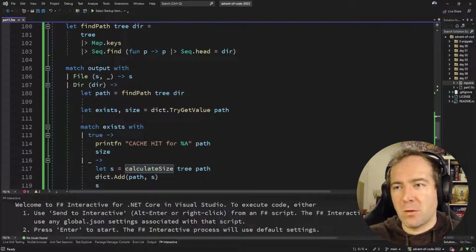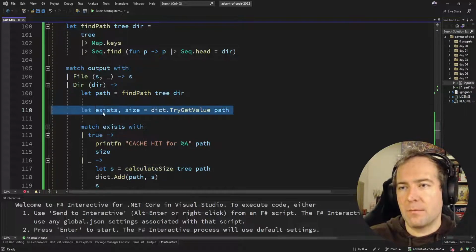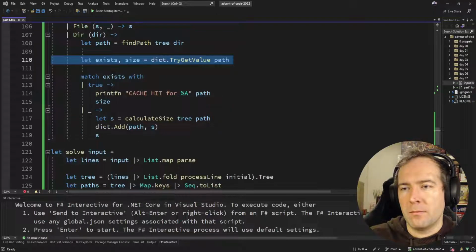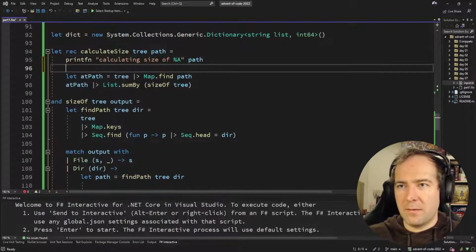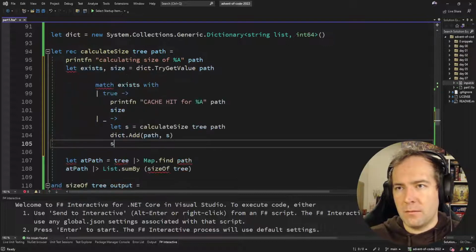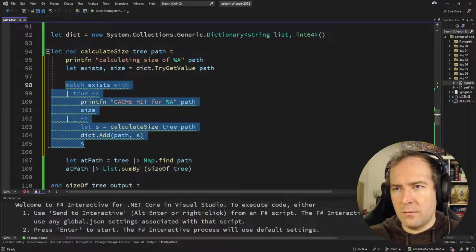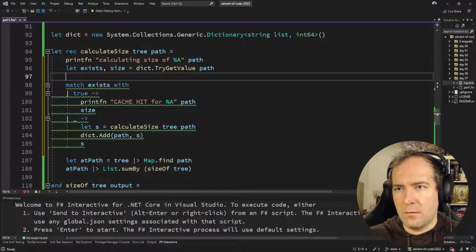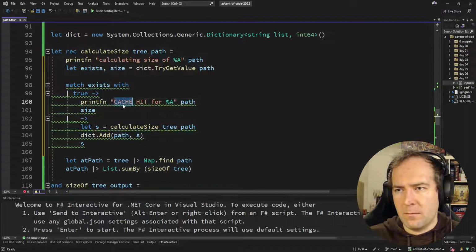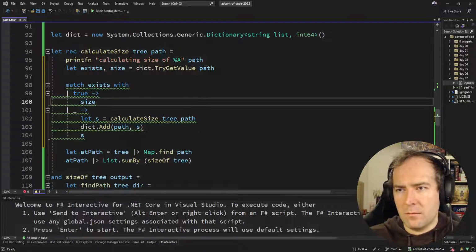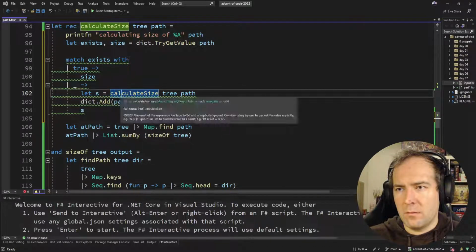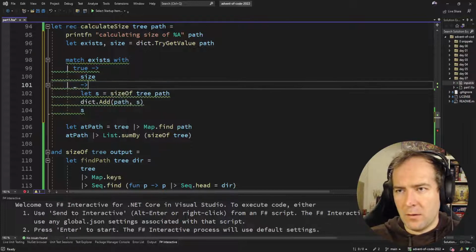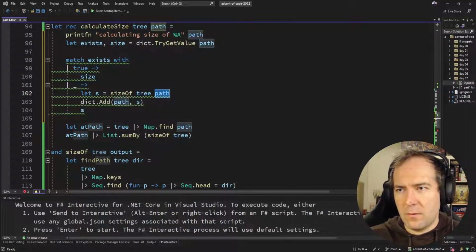So, let's put it here. And we need to call size of the thing.